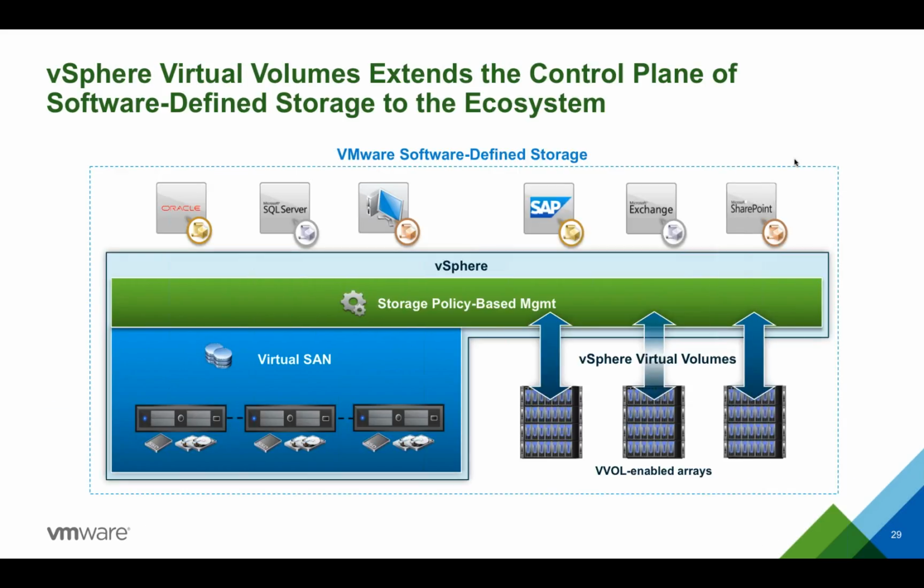And what this does is it heads, as I say, towards the concept of software-defined storage. So, if you're looking at storage at the server level, where the storage is included within the server, that's the virtual SAN approach. And we've done exactly the same thing of working with a range of our partners across the storage industry, from HP and IBM and Fujitsu and NetApp and Hitachi and various others, through to some newer specialist providers, to adopt the same kind of approach where they enable their products to talk directly to the applications in exactly the same way, allowing this transition towards software-defined data center capabilities where we're virtualizing the storage.